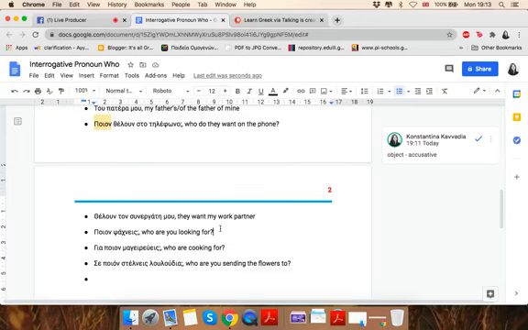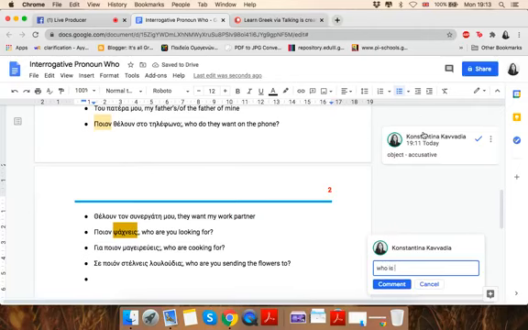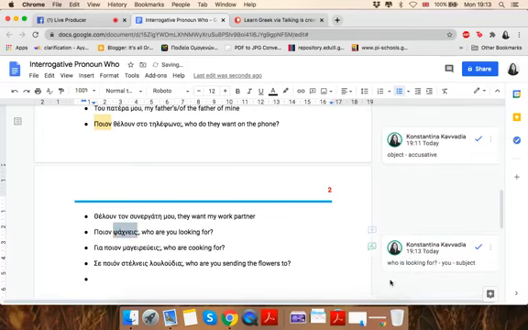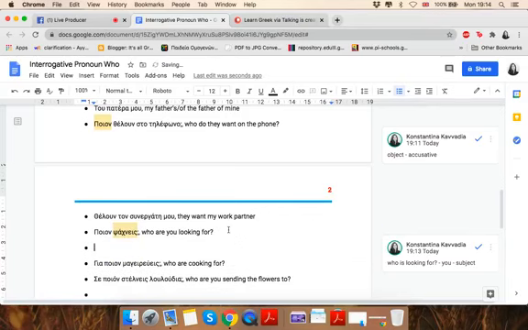We ask the verb who is looking for? You. You are looking for. Εσύ ψάχνεις. Okay? So you is the subject here. So we know who the subject is. Ποιον refers to the object. Who are you looking for? Okay? And in this case, in Greek, you may answer by saying her or him. So if your answer is this, her or he or them, for example, then it's accusative, then it's the object, and you answer with the accusative form.